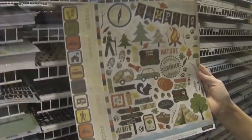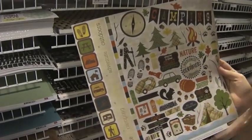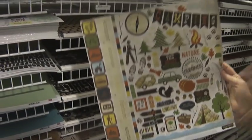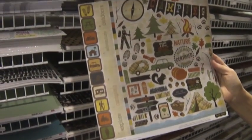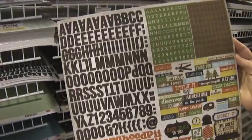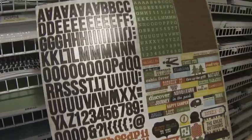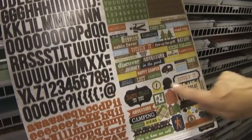Let's go this way for some paper. So with Simple Stories — I'm going to start out letting you know I'm going to skip around a little bit, I'm going to try and show you as much as I can, but they have a wonderful big line right now. The first is Take a Hike, and this is the fundamental cardstock stickers. And then this is the expressions cardstock stickers — you get alphabets, a little wording, a little journaling, a little tags at the corner.